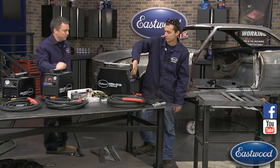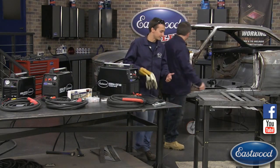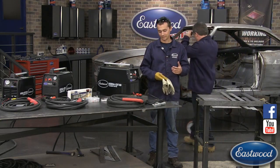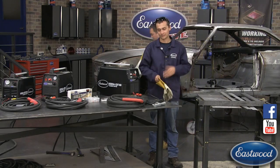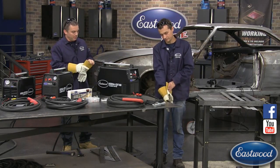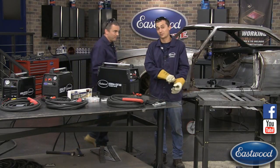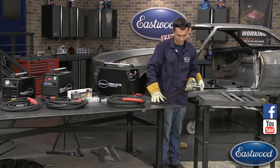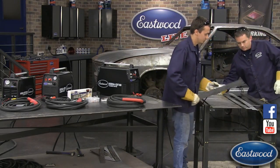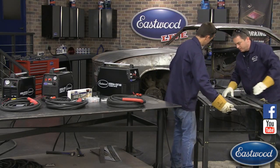Before you cut, you really need to get the Eastwood guy starter kit — or at the very least get yourself some plasma cutting shades with at least shade 5, some welding gloves, and a thick welding jacket. Make sure you've got closed-toe shoes because sparks will fly, no paper nearby, and keep flammable stuff about 35 feet away. We'll connect our ground clamp — so let's cut some 1/8-inch aluminum first.